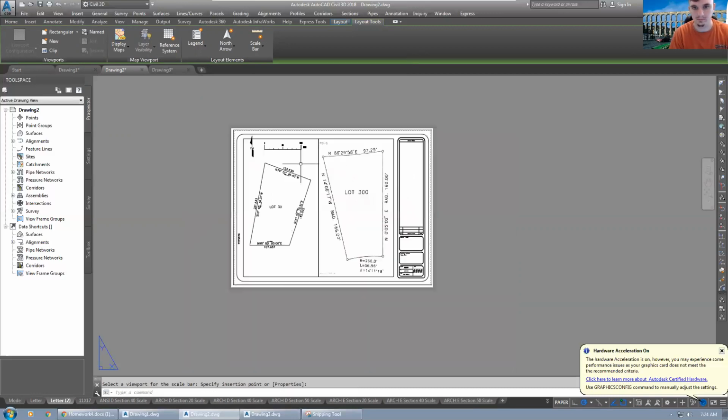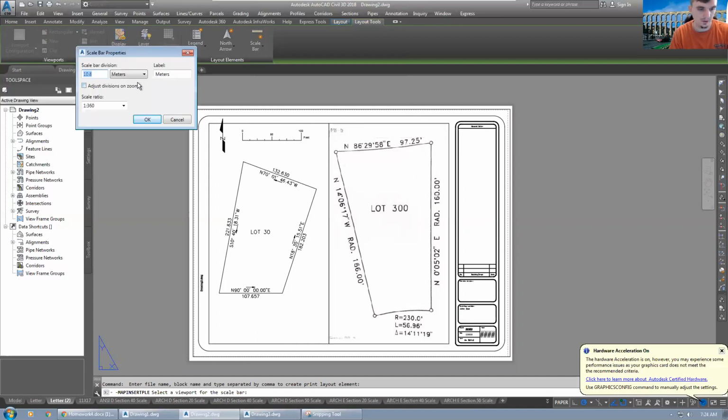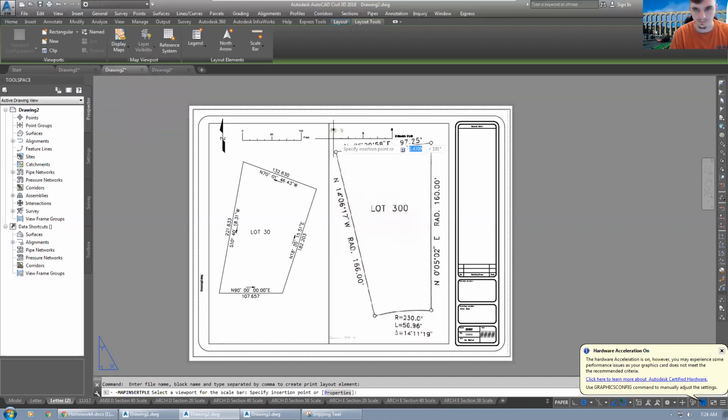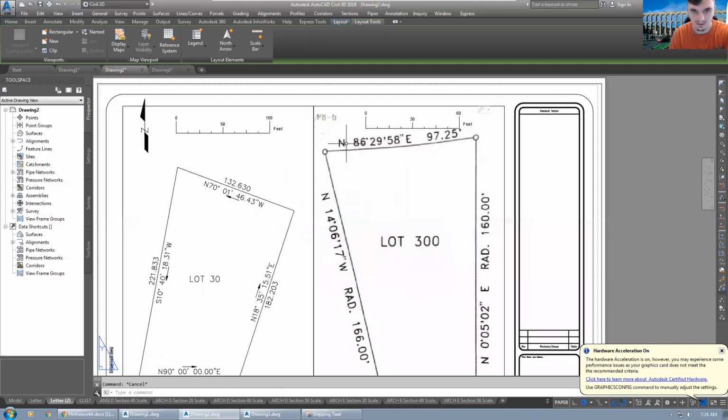Boom. All right. This guy, let's just double check. I think it was 30. Yep, 30. Scale bar, 30 feet. Okay. So you can see that literally this distance from here to there should be 1 inch on your paper. And from here to there is 1 inch.